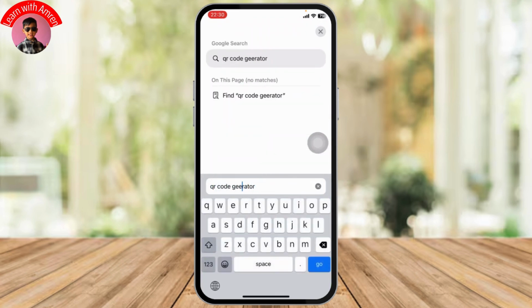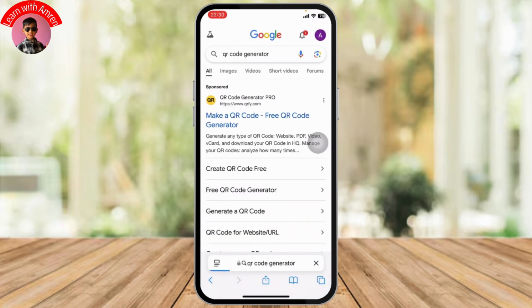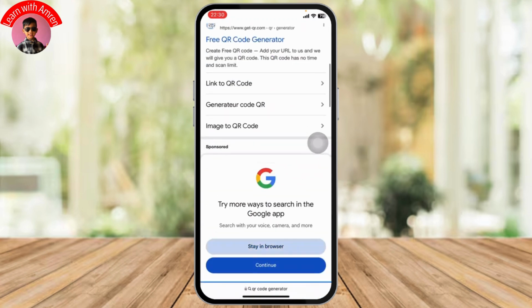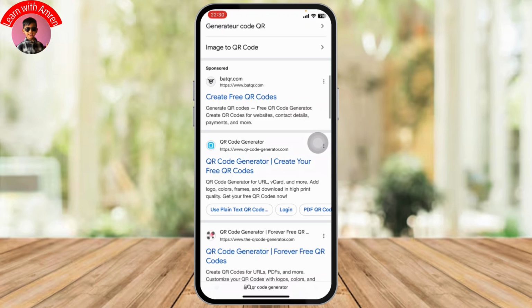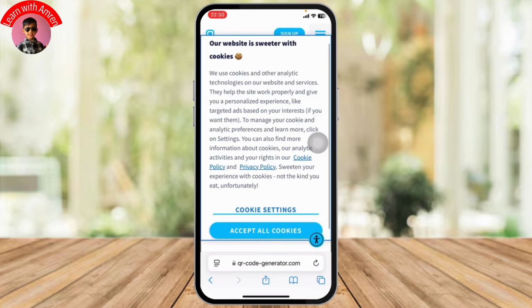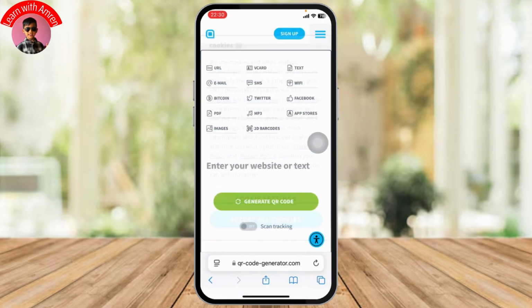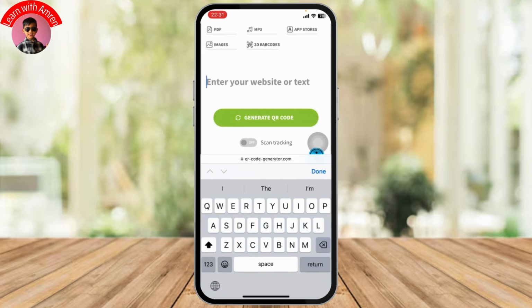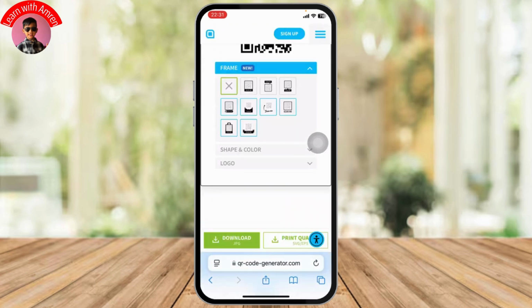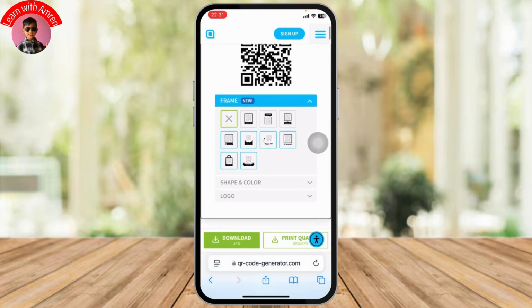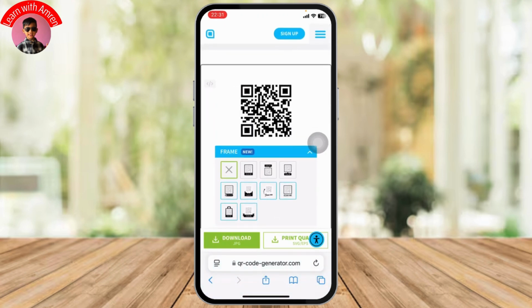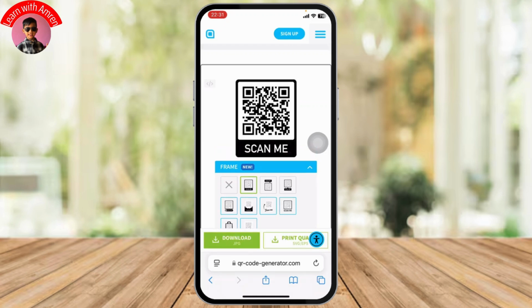After you search for QR code generator, you can simply hit enter, and there you should find a lot of different options where you can just change a website link into QR code. So just head over there and now paste the link. Tap on paste and tap on generate QR code. Now you can simply find a frame for this as well. And after you do that, you can download this QR code. You can even take a screenshot if you'd like, and you can use this QR code to open the video.